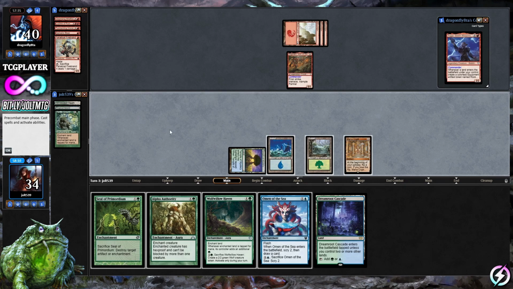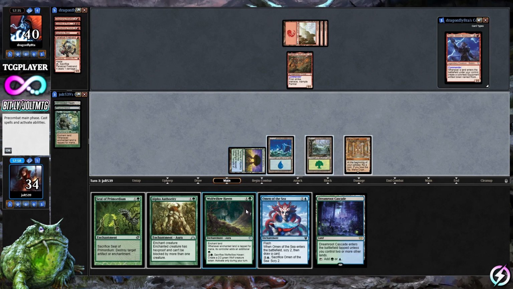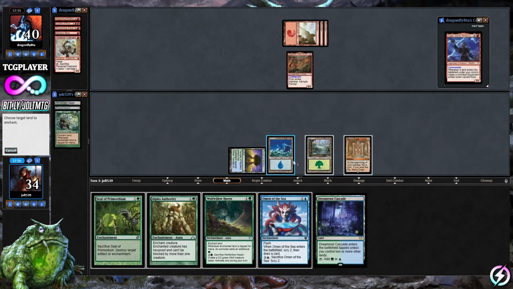That'll be a good thing to have with Grolnok. So we've made the land drop for the turn. Let's go ahead and go for Wolf Willow Haven, and let's put this on this basic forest. We could put it on Island if we wanted to and go for Seal of Primordium. Yeah, let's try that. So let's go for Wolf Willow onto Island.